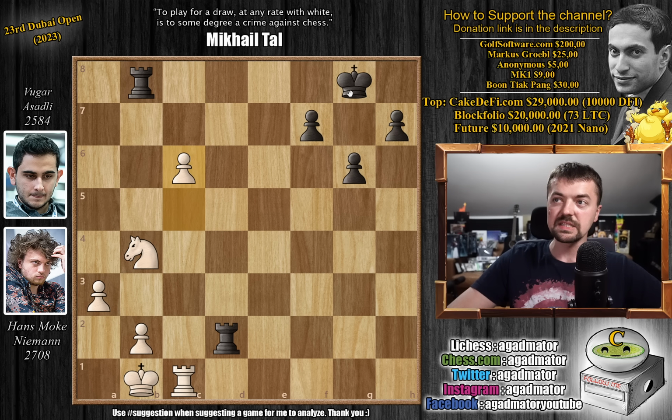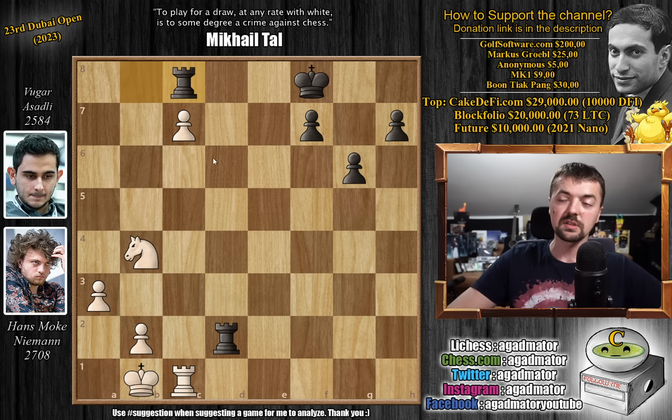And now, of course, if c6, king to f8, c7, rook to c8, and you don't really have to worry. There's no way to punish the rook for being on c8. There's no easy way to attack it with the knight. You need too many moves, and black is just going to be winning here.